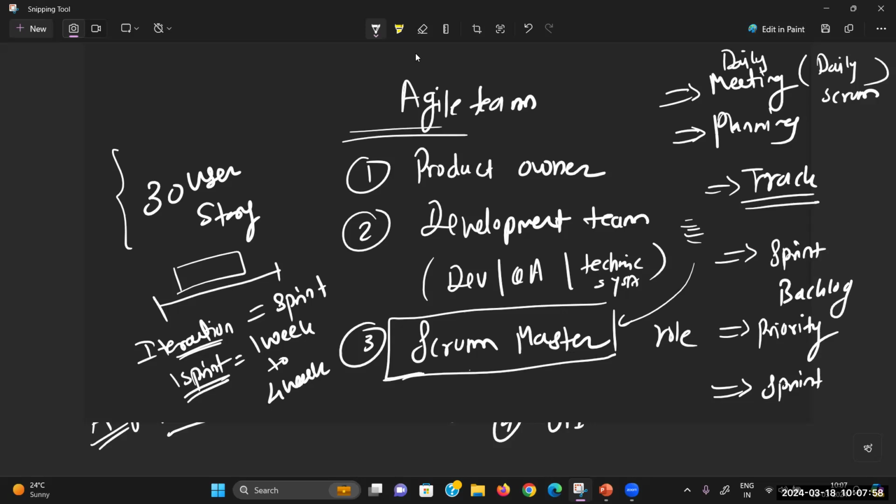How does the Scrum framework work? Let's understand that. Be ready to understand the Scrum framework now. Guys, Scrum is a framework, one of the architectures through which you can design, develop and test a high quality application in a shorter time frame. So within a short time we are able to implement the software, but how is it possible?